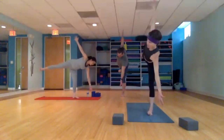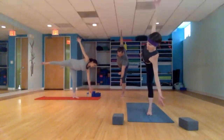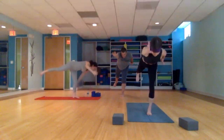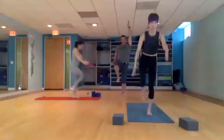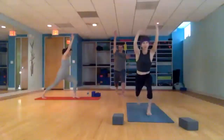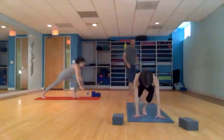Once we find this half moon, we're gonna hold it for three breaths. Start thinking about your right hand, wiggle your right fingers. Right hand's gonna swing forward and down, left hand's gonna swing back. As you pick that right knee up, left hand high, right knee goes high. Good, step back, high lunge. Big inhale here, exhale the hands down the mat, step the foot back, let's take a vinyasa.